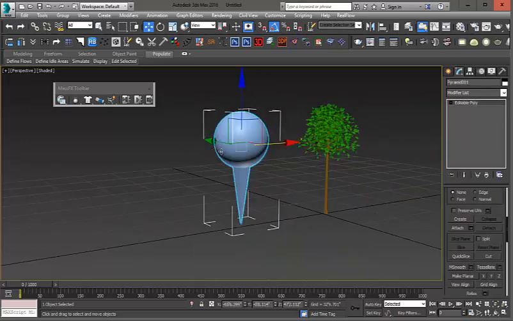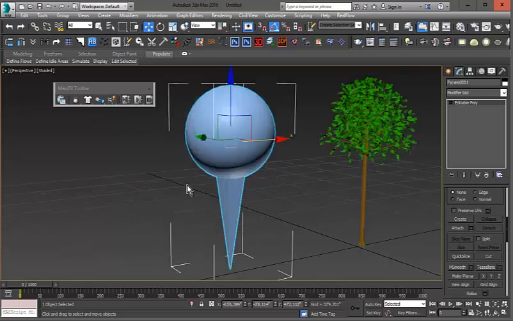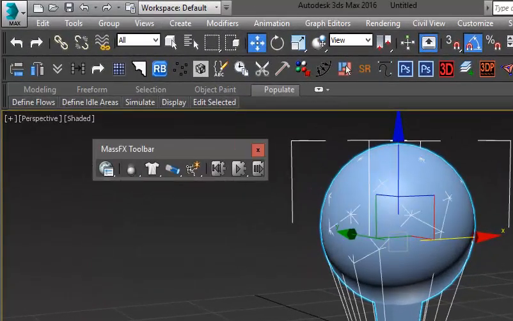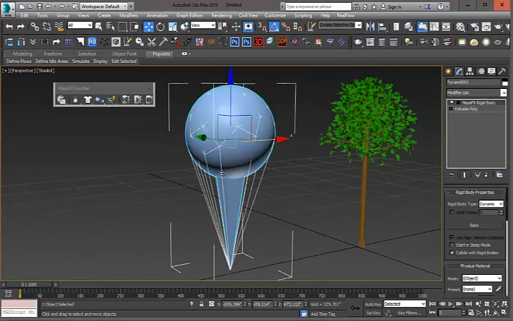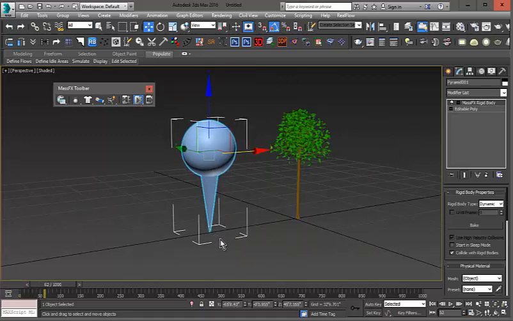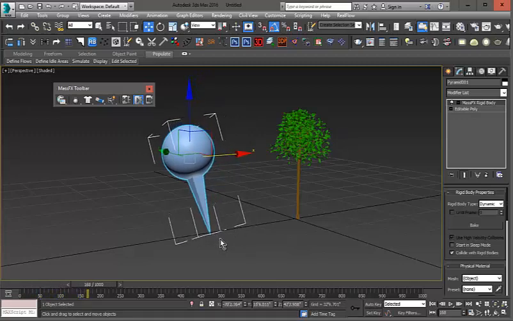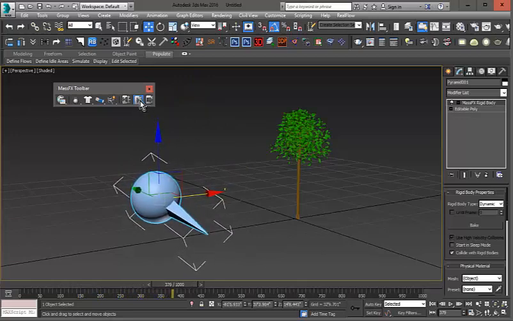Alright, so now on to using the Mass Fx tools. Hopefully we all remember how that works. The gravity will affect anything that is a rigid body, so we want to turn this into a rigid body by clicking on it, and we want to convert this to a Mass Fx rigid body by just clicking this icon. Alright, so it is now a rigid body, and all we have to do now is press play and watch what happens. It should fall by itself. There we go. Great, so we have a more natural falling tree there.